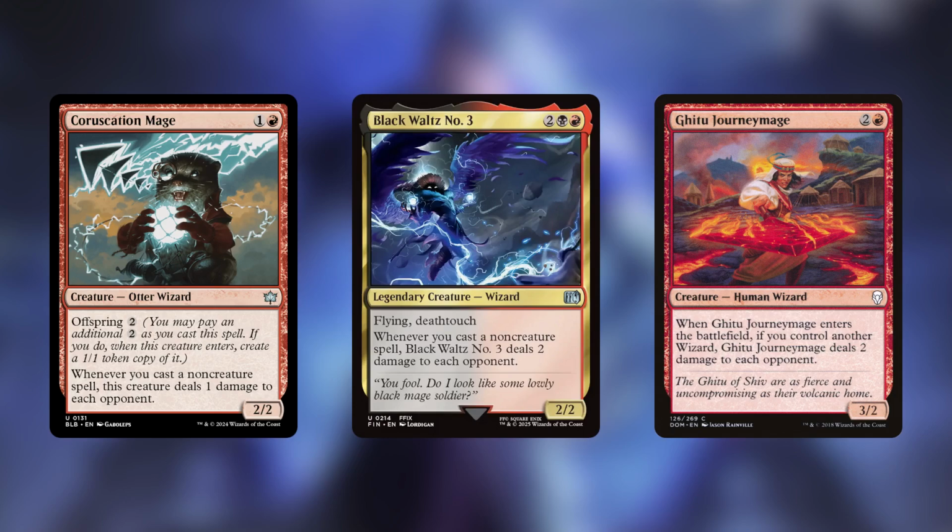A flying Death Toucher is not too bad either. Coruscation Mage has the same ability as a black mage, but also has Offspring, letting you get a token copy of it for an extra 2 mana. This is effectively the same mana and damage rate as the Black Waltz, just spread over 2 bodies, making for a more resilient damage dealer.